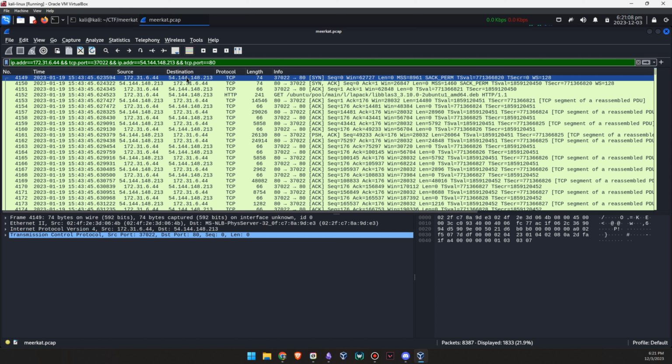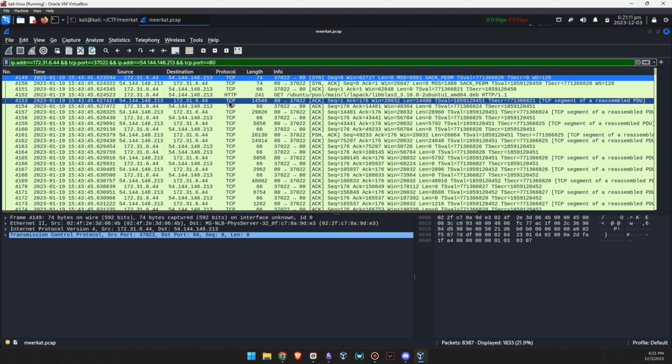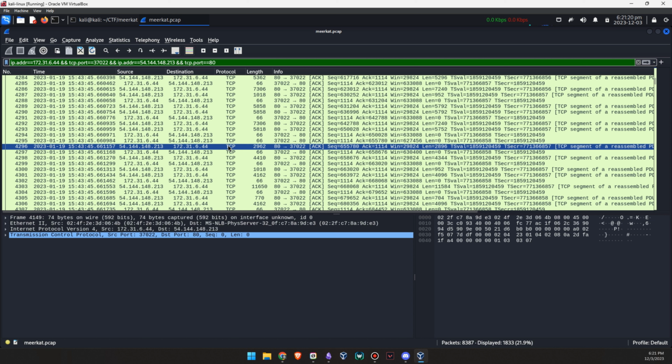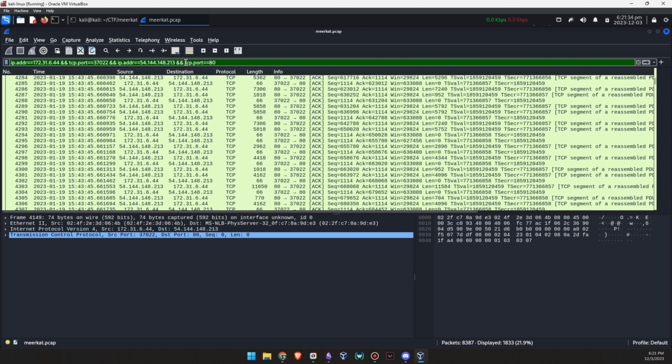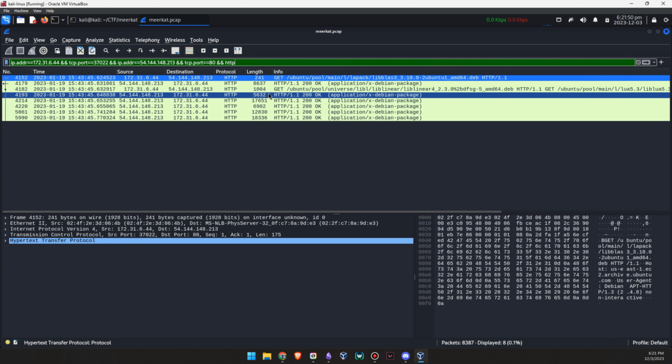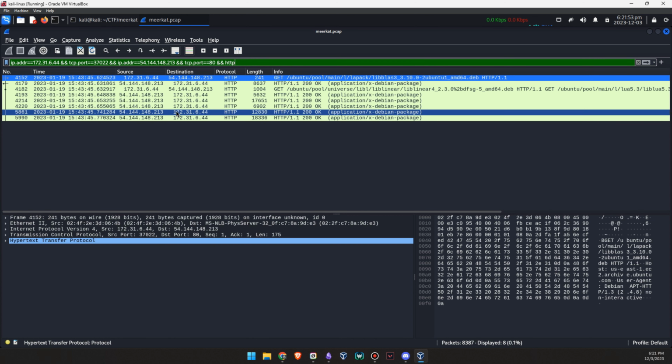So let's see the requests further. This is a TCP request, and as we are looking into the brute force on Bonita Soft, I believe it's going to be the web-based interface, and the port is actually 80. So let's filter it further. We are going to look for only the HTTP requests, and there we go. So over here we can see only this many packets.